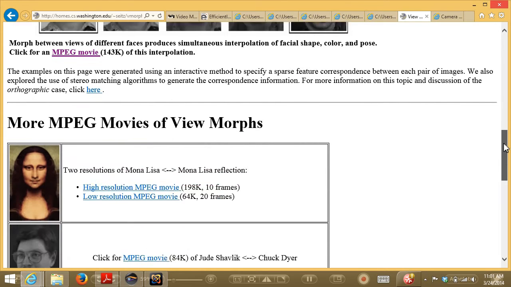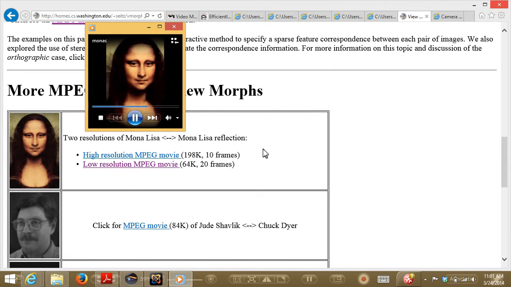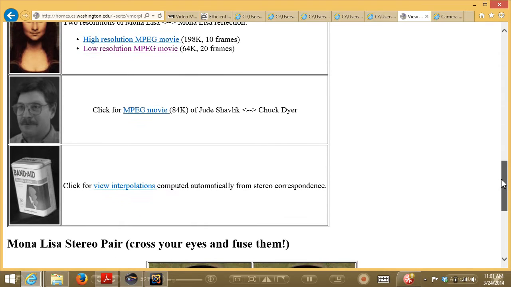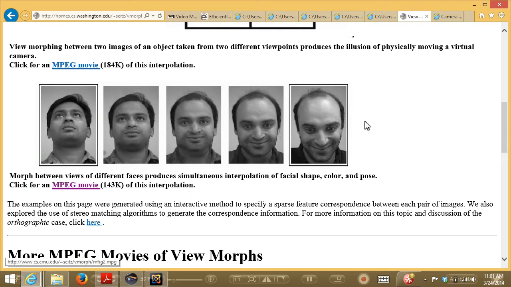So this has a bunch of fun examples of, for example, going back and forth between the Mona Lisa, the left image and the right image. Again, you have perfect correspondence between those two things because you're just flipping the image, and then you can change the camera viewpoint as if the Mona Lisa was looking forward instead of to the side, right? So this is a really fun algorithm. Again, this is really the best example of the case where you're exploiting both the camera change and also the intensity change, right? So yeah, it's a cool effect.